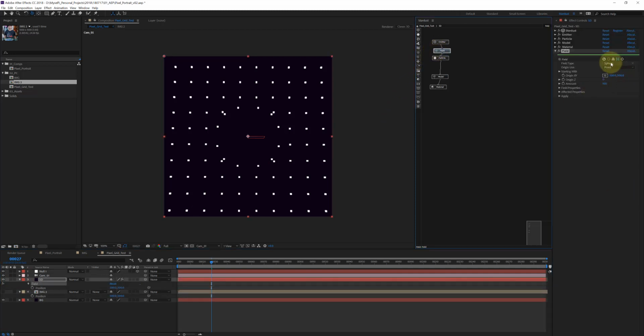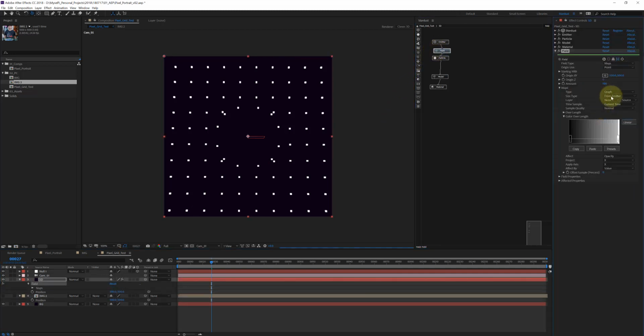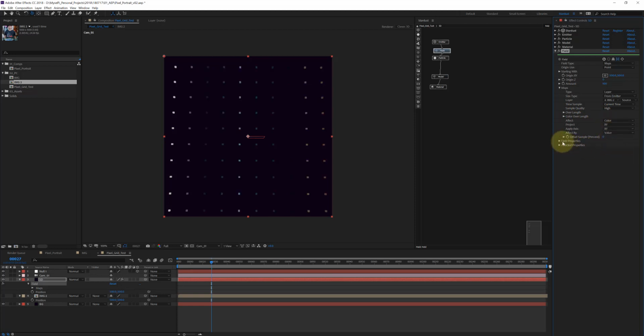Let's set this to maps, layer, and our layer source is image 2, and let's set that to high. We don't need color over life. Let's set it to color, project in the X and Y, apply axis X and Y, and let's rotate it -90 because we rotated our grid -90. And there you go. It looks like it's applying it.